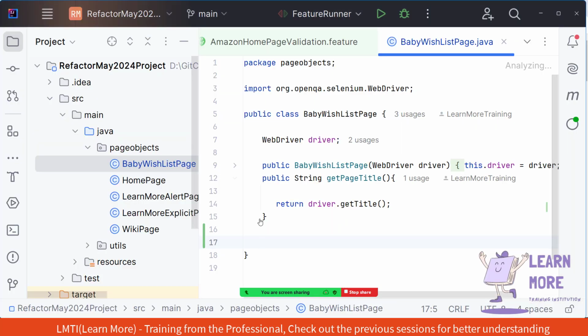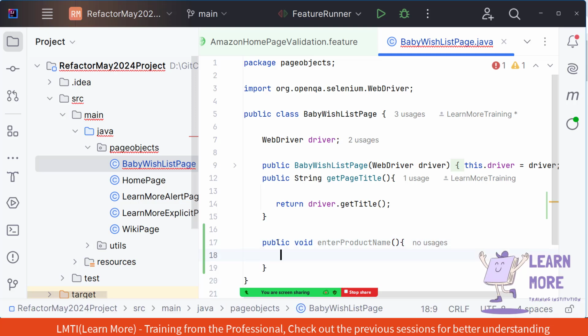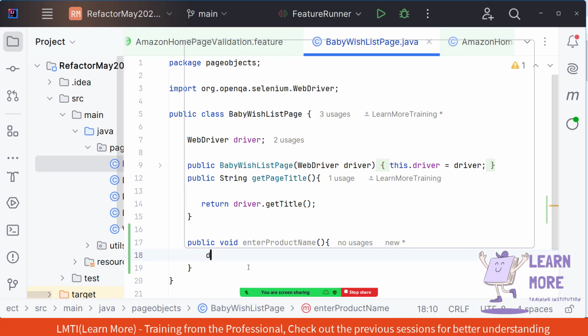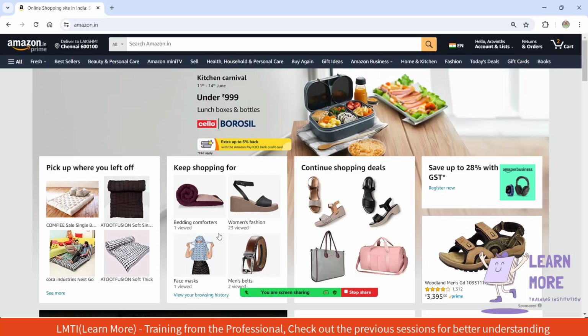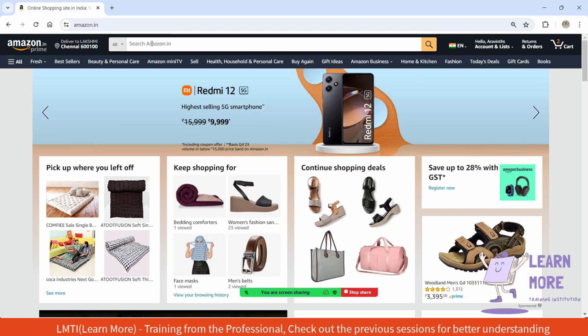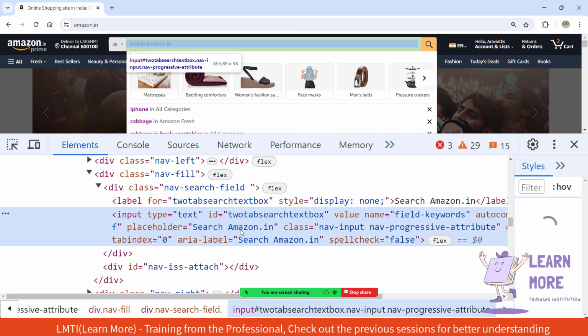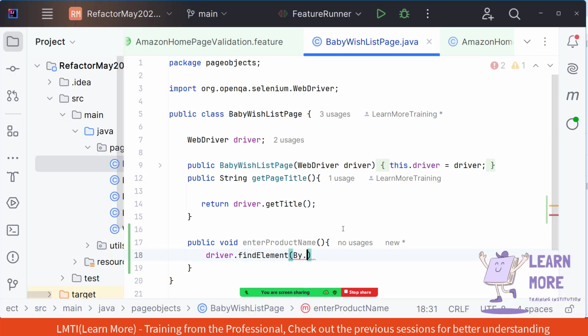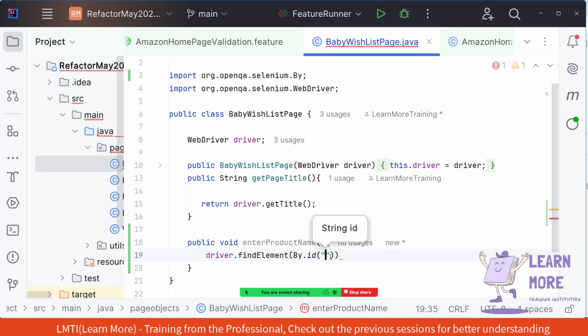Then what you will be doing is creating a method for the same. Let's say public void enterProductName. Now I will be writing the code. I will write driver.findElement. Whatever the locator property is, we are going to use the respective locator property. Let me right click and inspect. It may have a locator property like ID or name, so let's pick any one of it, and we are going to inject over it. So I can say By.id, and then I'm pasting the ID attribute, and here I will be using sendKeys.